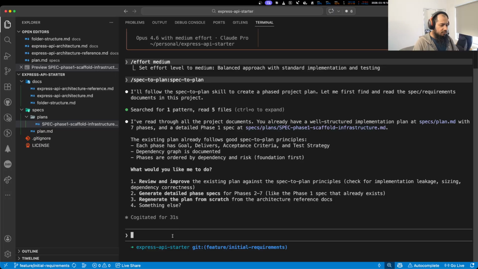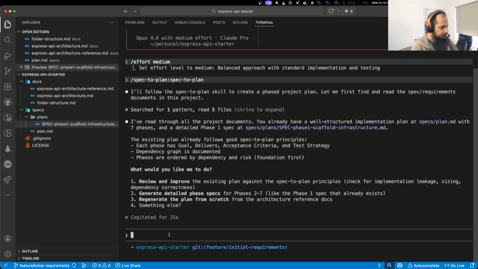But for now, yeah. I have seen through all of the project documents. You already have a well-structured implementation plan with 7 phases. Phase 1 is in here. Yes, the existing plan already follows good spec to plan principles, each phase has a goal. Okay, spec to plan.